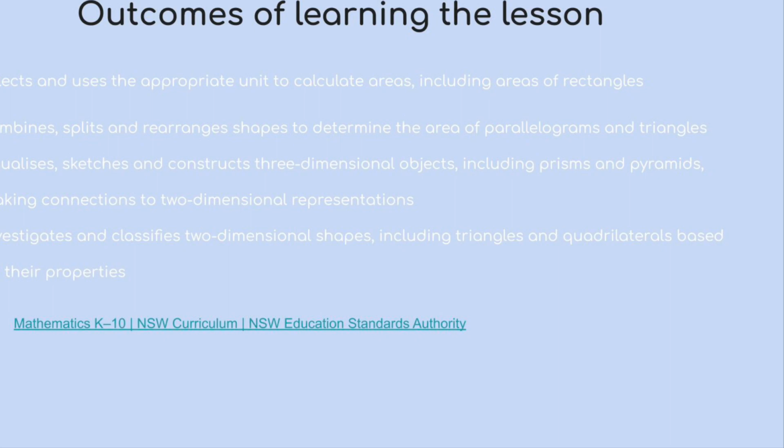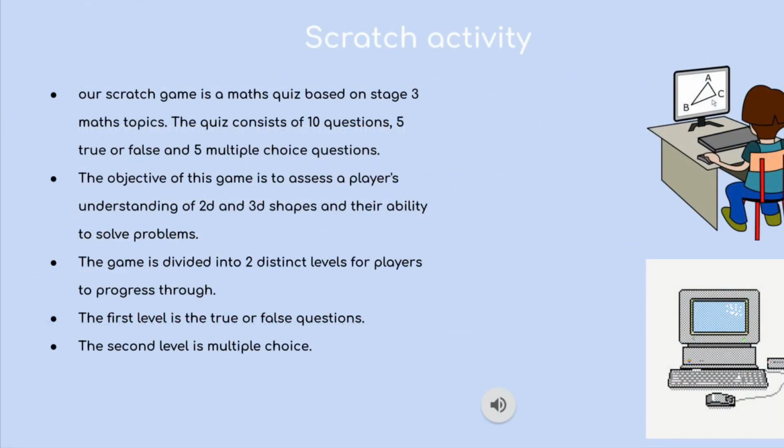As mentioned earlier, our Scratch game is a math quiz based on Stage 3 math topics. The quiz consists of 10 questions, 5 true or false and 5 multiple choice questions. The objective of this game is to assess a player's understanding of 2D and 3D shapes and their ability to solve problems. The game is divided into 2 distinct levels for players to progress through.